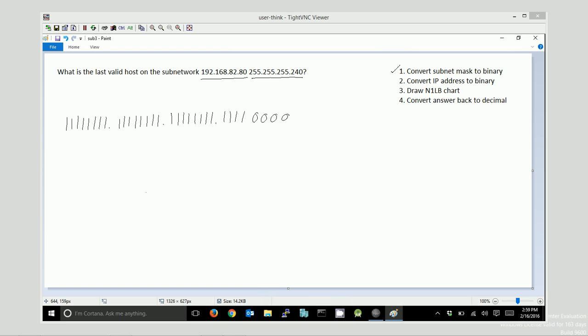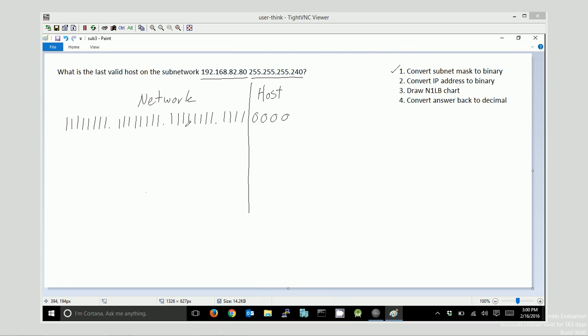The next thing I want to do is look at this and identify which octet I really have to do a lot of the work in. Well, it's not going to be my first 3 octets. Those are all ones, which means they're all part of the network side. And as a matter of fact, I can draw a line here between my ones and my zeros and tell what part defines the network and what part defines the host in my address.